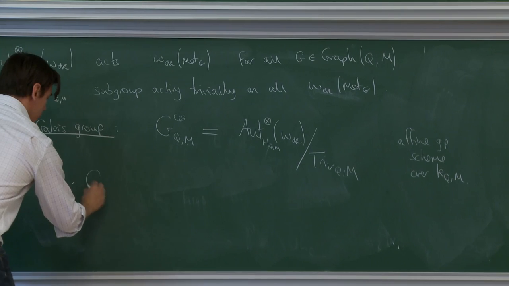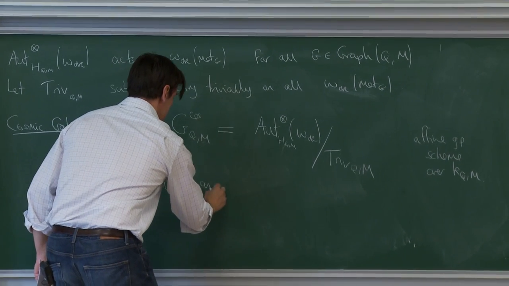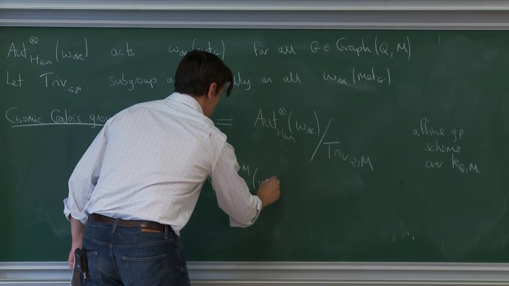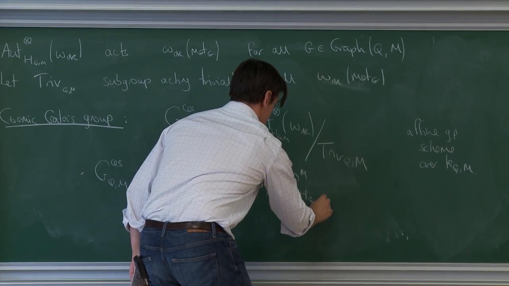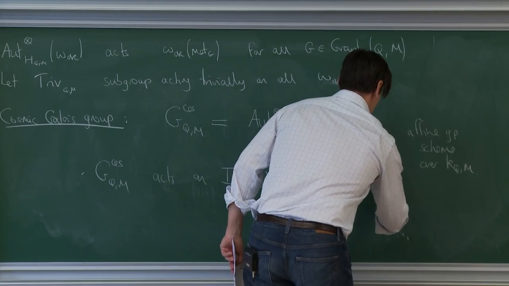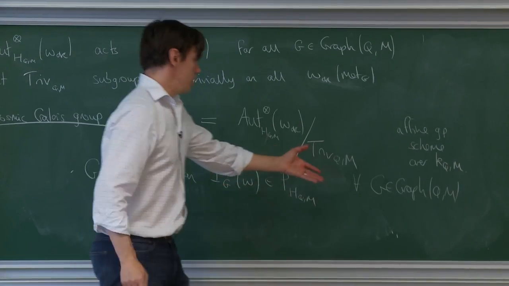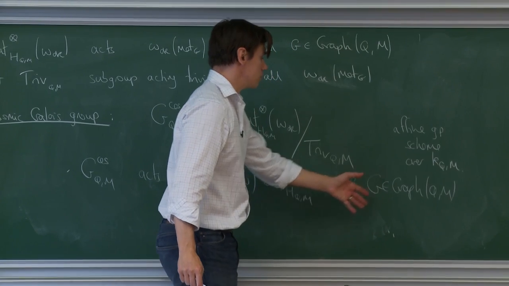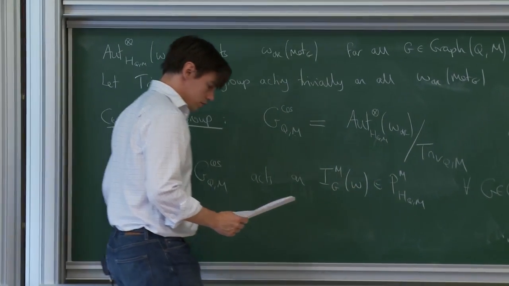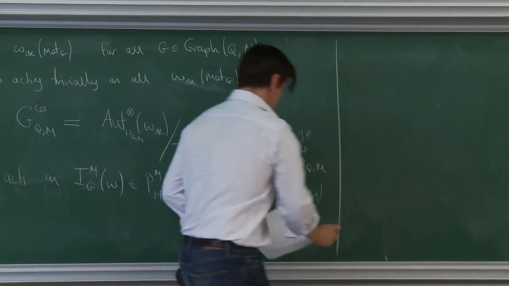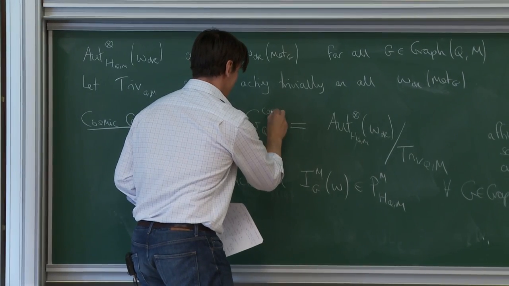And so what we get is this group acts on all motivic Feynman periods P^M H_QM for all G in graph_QM. Note that it can happen that the Feynman amplitude you're initially interested in doesn't converge, but it has other periods, by putting in numerators or so on, for which it does converge. So we need to consider all the graphs, not just the convergent ones. Some of the G's are for Galois and some are for graph. Ah, yeah, that's why it's got a cos here, C-U-S.